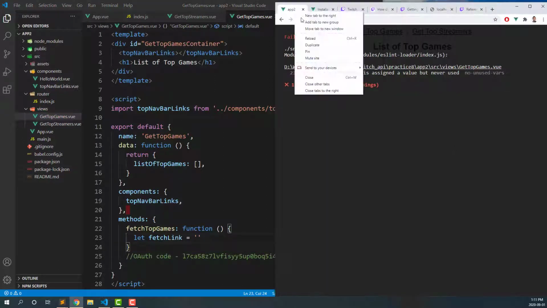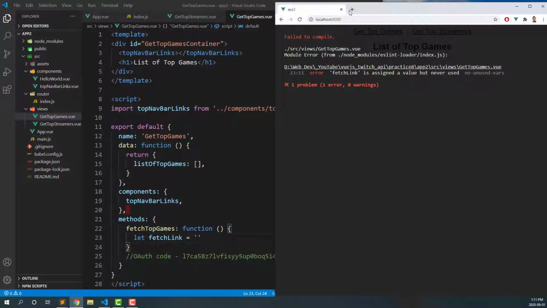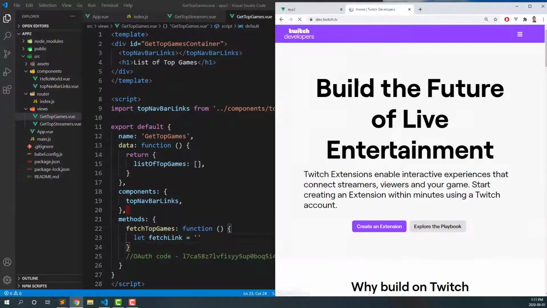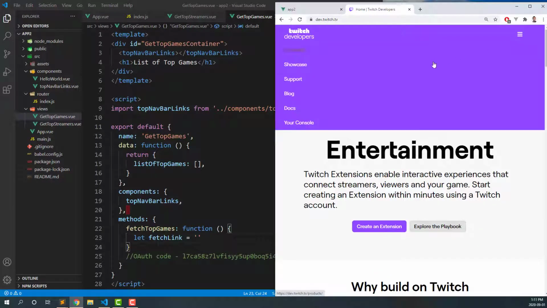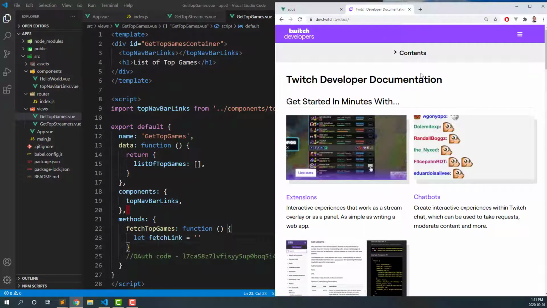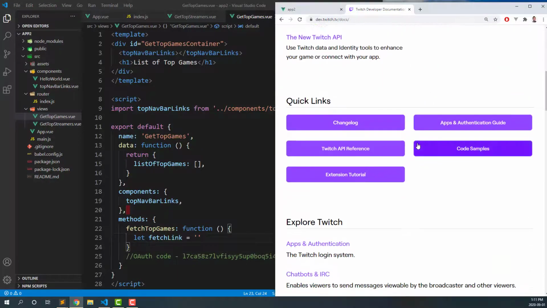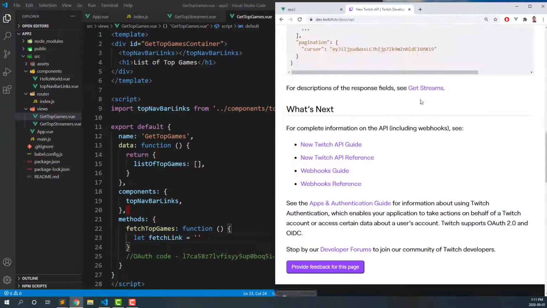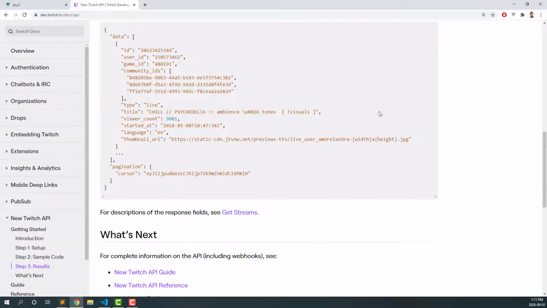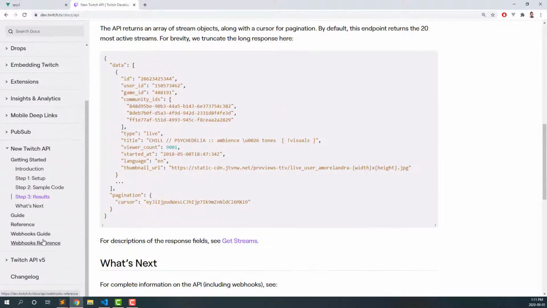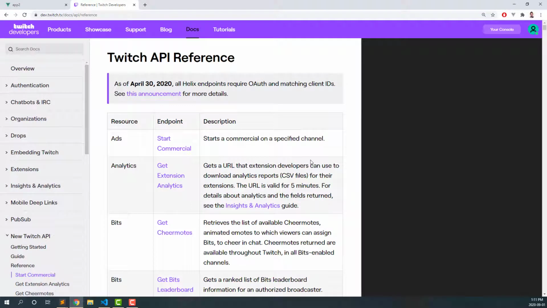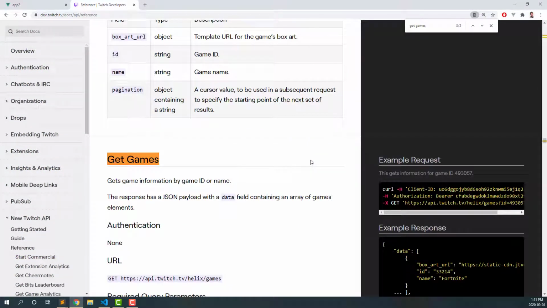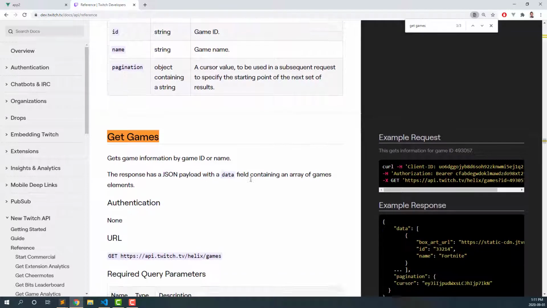link. And if we go back to the twitch.dev section, we're just going to go back to docs and new Twitch API. Is this the right one? Yeah, new Twitch API, and then reference. Get games, I think. Get top games, that's what I want.